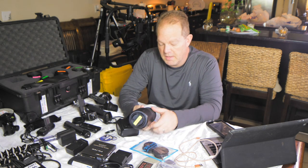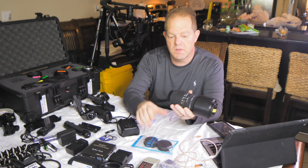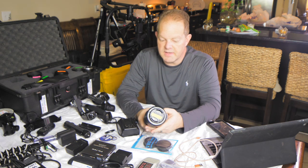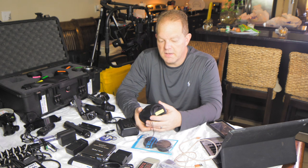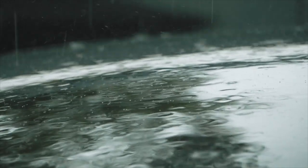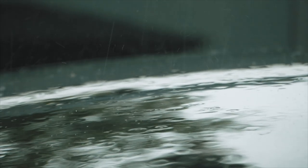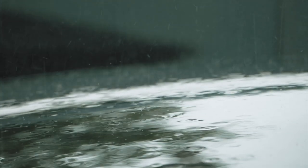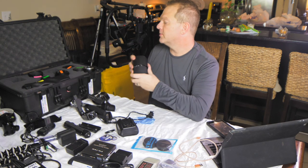This is the Sigma. See, I'm so bad at that. So bad. That's why I had to order more of them. This is a 70-200-300 normal and macro lens with image stabilization. I will almost always use this on the GH5 with the Vitrolux, and this produces some beautiful pictures because of the way the crop works. I can see a little farther than I see with the one by Lumix, and this has produced some great stuff to be able to reach out and grab.